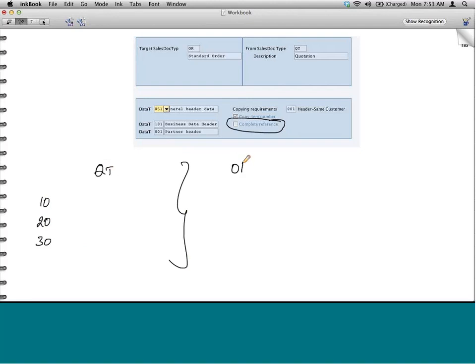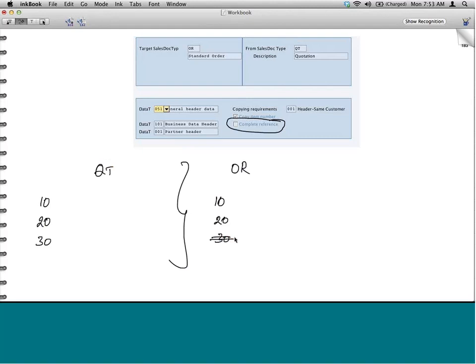Now you are trying to create an order with reference to that quotation, and then over here 10, 20, 30 will be copied over, and you always can choose to eliminate any line item you like. It's a valid scenario. But sometimes you might not want to allow it.